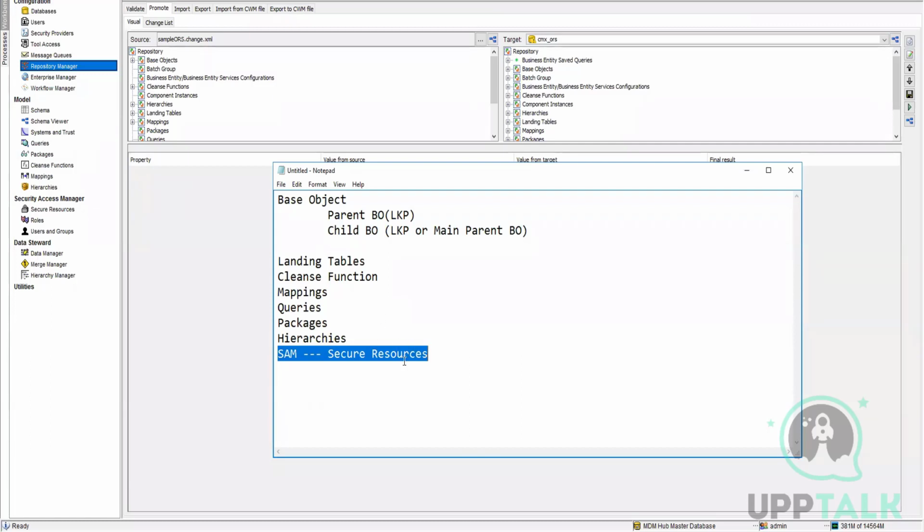Okay. After you have done this particular part, then we use business entity and business entity service configuration. After this, we use component instance. After component instance, we use business entity saved queries.